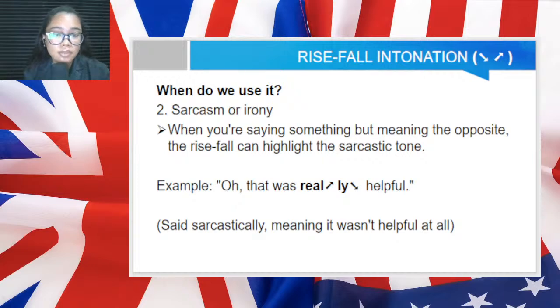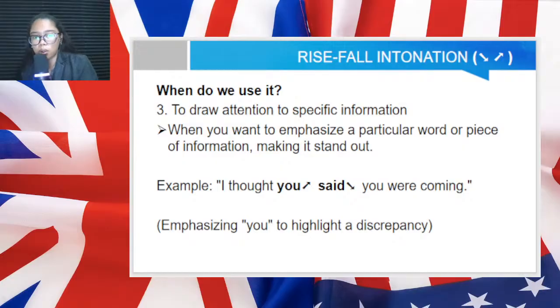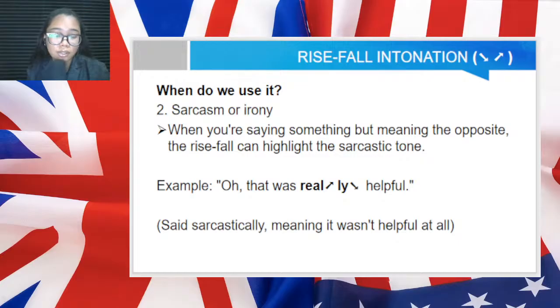Okay, why does this create sarcasm? If someone has done something that was not helpful at all and perhaps even made things worse, you might say this. By using the rise fall on really, you're making the word sound exaggerated, almost mocking. So the emphasis that rise fall creates highlights the word in a way that suggests insincerity. You can imagine saying, oh, that was really helpful with a falling tone. It would sound genuinely grateful.